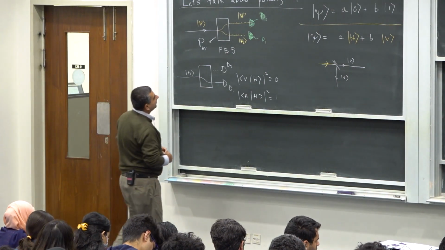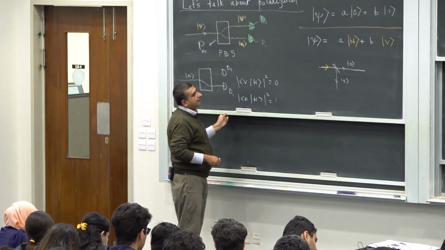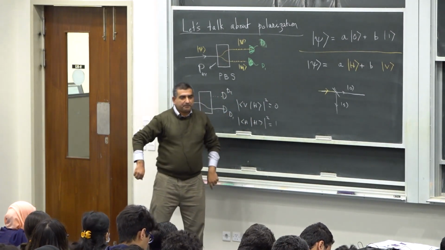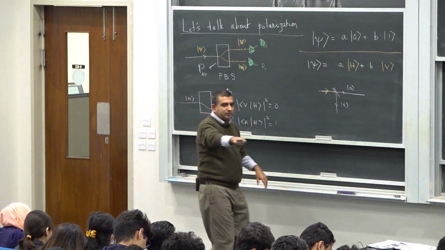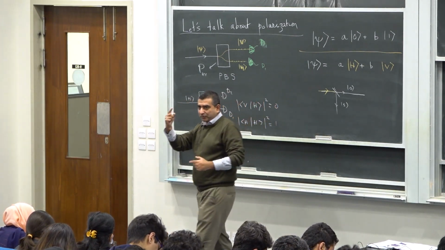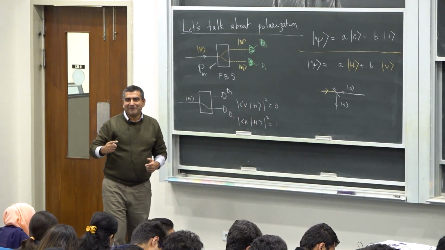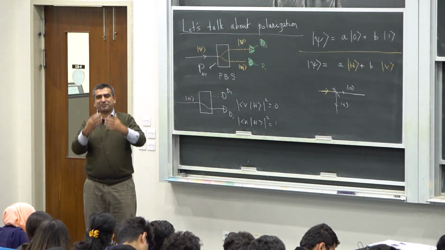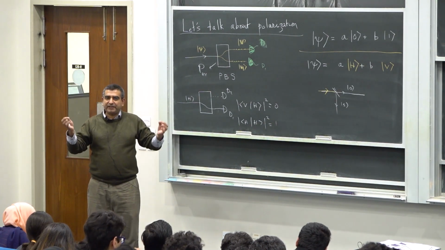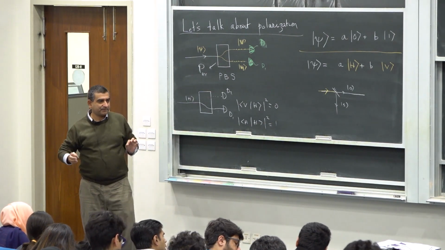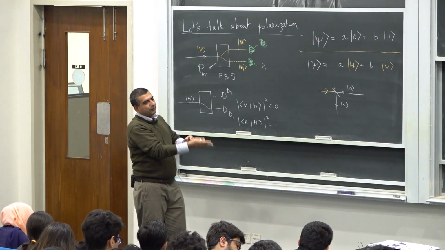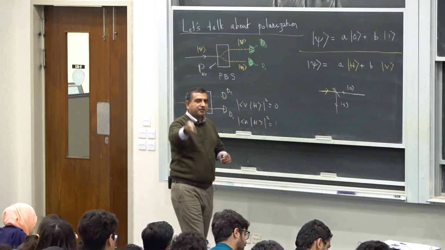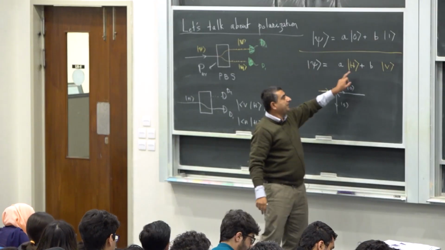Now it's also possible that I create a superposition of ket H and ket V. I mentioned that this is a horizontally polarized photon, and remember we're talking about a single photon, just one photon. We're not talking about a bath of photons. It's a very dim source of light, just one photon at a time. It could have vertical polarization, but we could have polarization at an arbitrary angle as well. We could have circular polarization as well. So each of these could be a complex number.